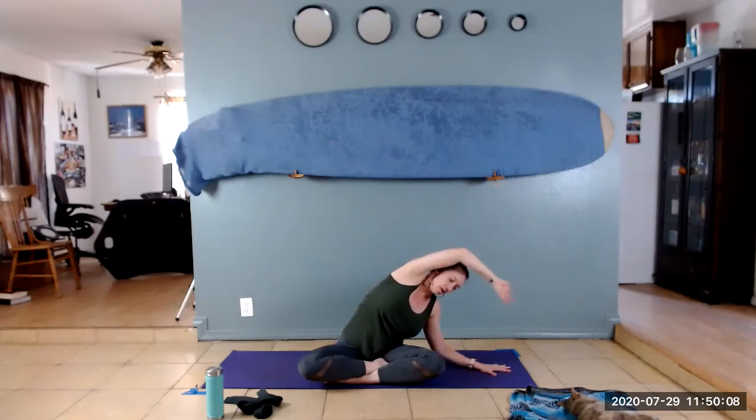Beautiful. On our inhale, we'll come all the way back up, both hands up, palms together. Let's go ahead and draw the hands to our heart space. Beautiful. Okay, so let's reverse the cross of our legs if we're in a seated position. And we're gonna work with our neck a little bit more. So let's draw the chin towards the chest, melting the shoulders down and away, chest lifting.